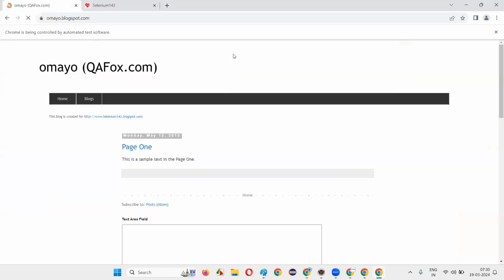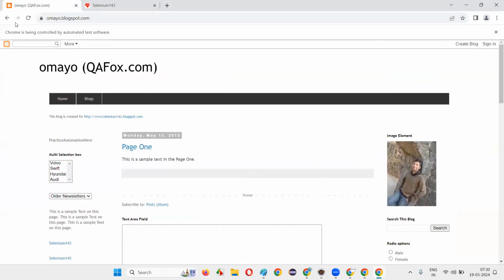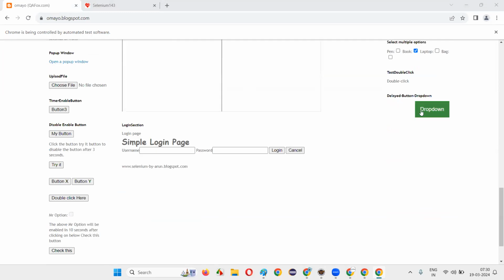If you go to this Selenium blogspot page, until the page loads, that is a synchronous activity. When the page is loading, that is called a synchronous activity, and Selenium will wait for the synchronous activity to be completed. Once the page load is completed, Selenium will immediately try to find the dropdown.